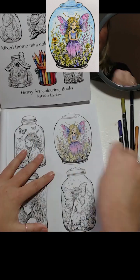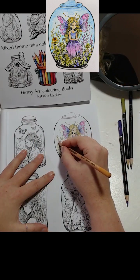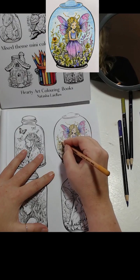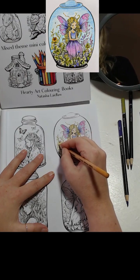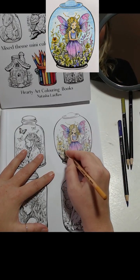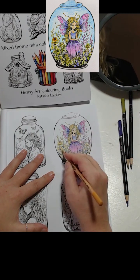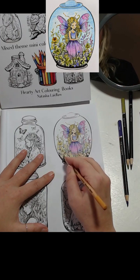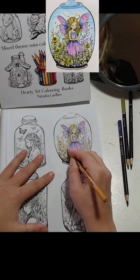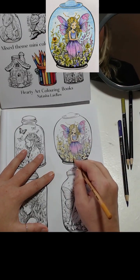Right, I'm going to do the same colour as her hair on this sunflower. So we really are bringing everything together, and I'm going to touch a little bit of that onto the green to yellow up some of the greens a bit. And also, as I say, it makes her kind of blend into her environment as well by bringing that in.